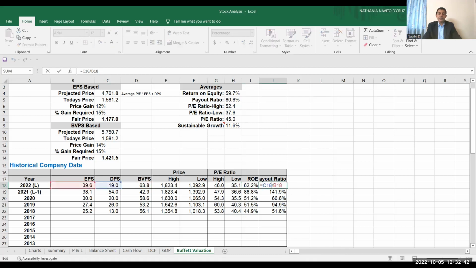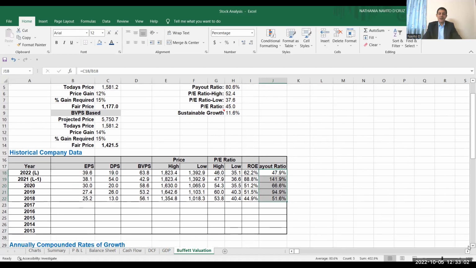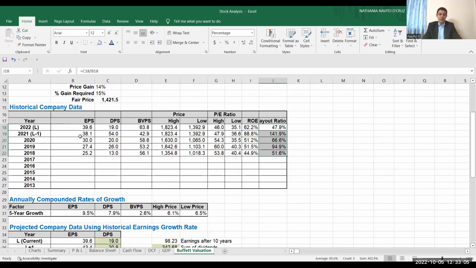Payout ratio is the dividend distributed by the company based on the net profits earned. So the dividend per share of the company divided by the earning per share of the company will give us our payout ratio. Once we derive the payout ratio for all the years, that is 5 years, then we are now ready to determine what was the CAGR of EPS.